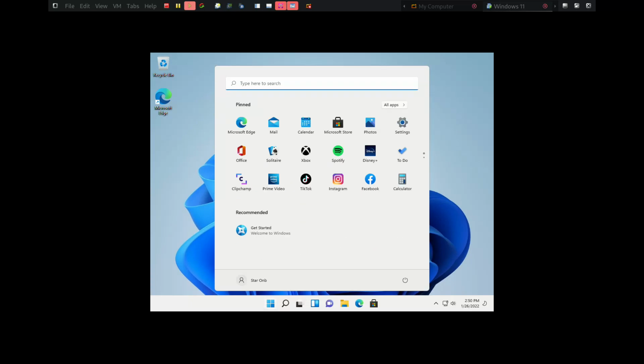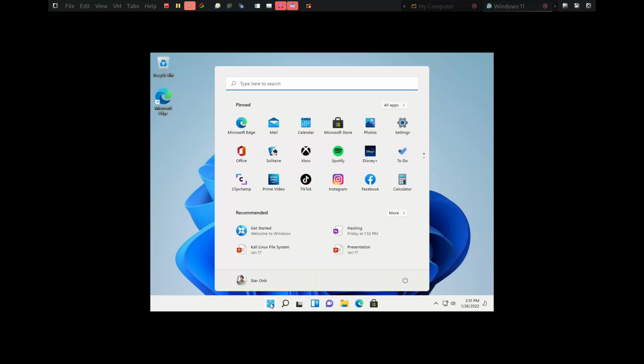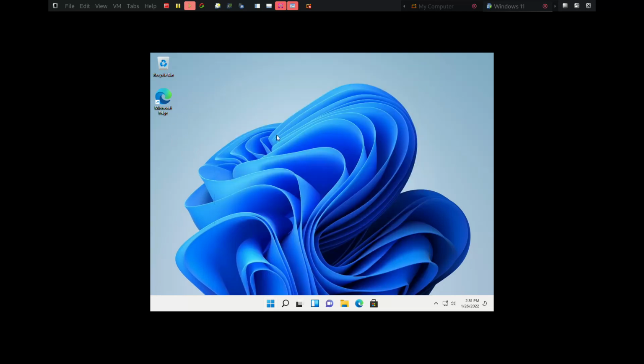And there we go, ladies and gentlemen. This is Windows 11 for you, ready to go. And this is it. This is the starting page, as you can see. It's a whole new redesign of the whole entire home page. And as you can see, of course, we're not done because see how teeny tiny the screen is.